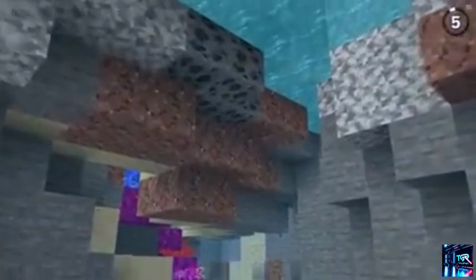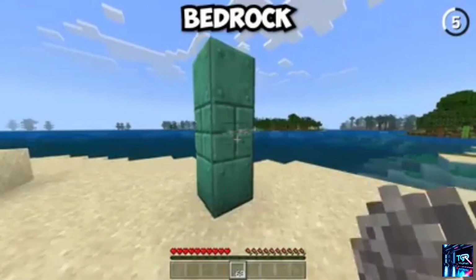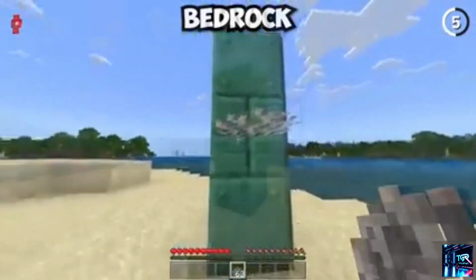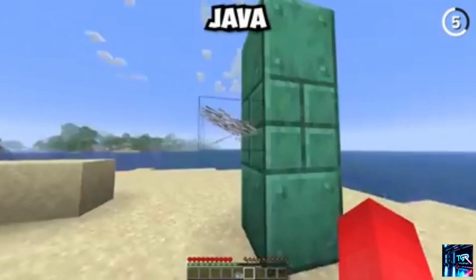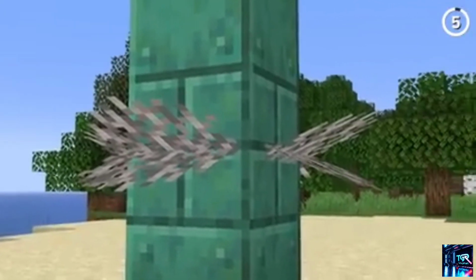Coral fans have a weird difference between Java and Bedrock, since in the Bedrock Edition, when you place them horizontally, they're only ever one-sided. But in Java, if you do the same, place it on the side of a block, and they'll be two-sided, poking out in kind of a V-shape like this. Yeah, I don't know why the difference exists either, but it's there.